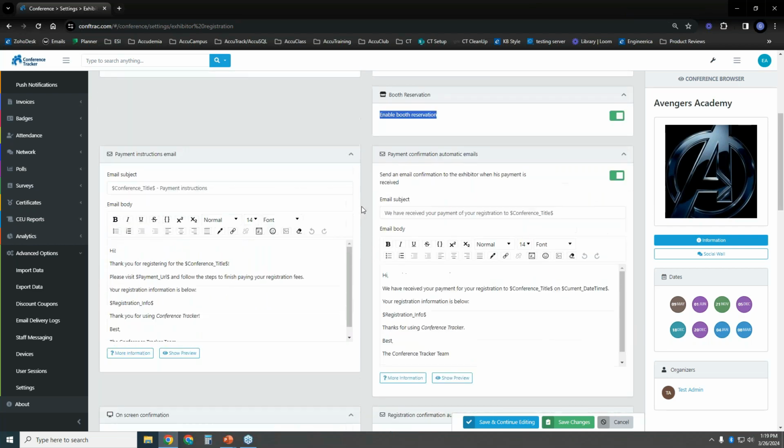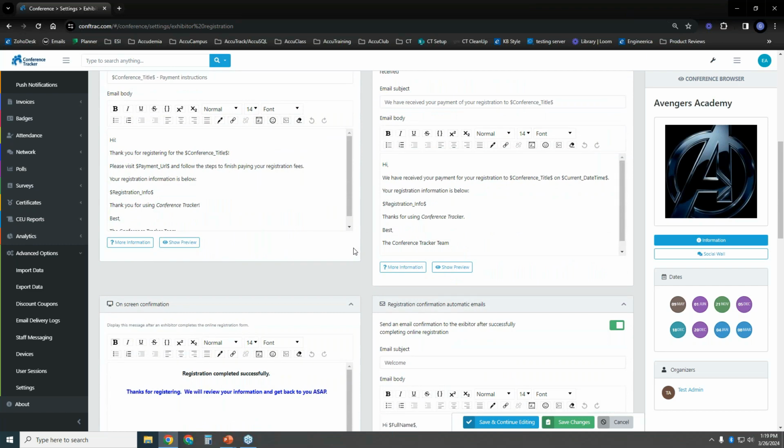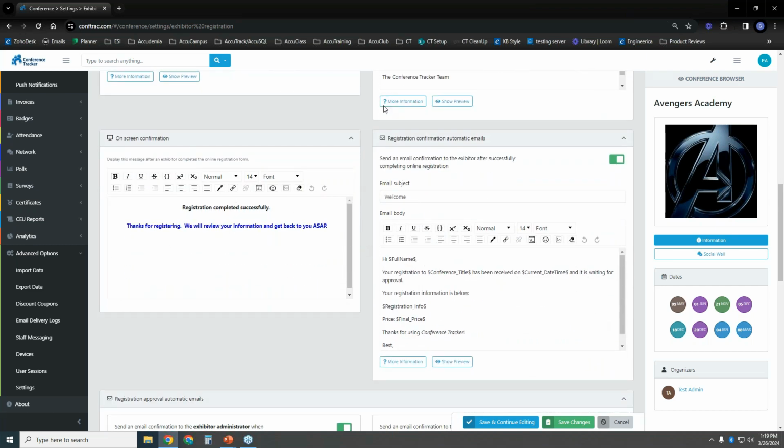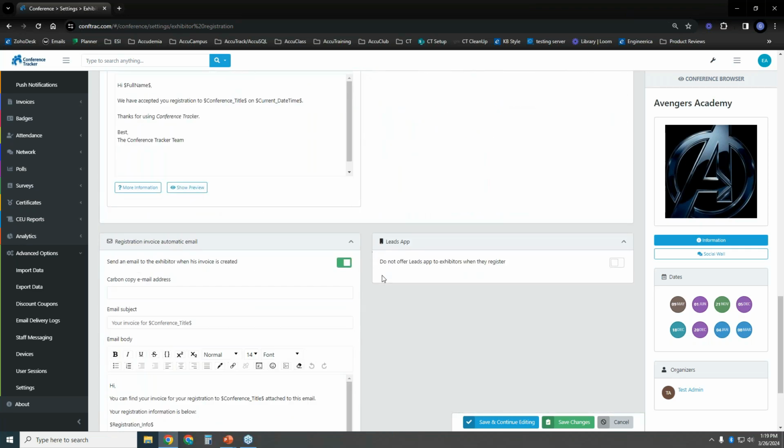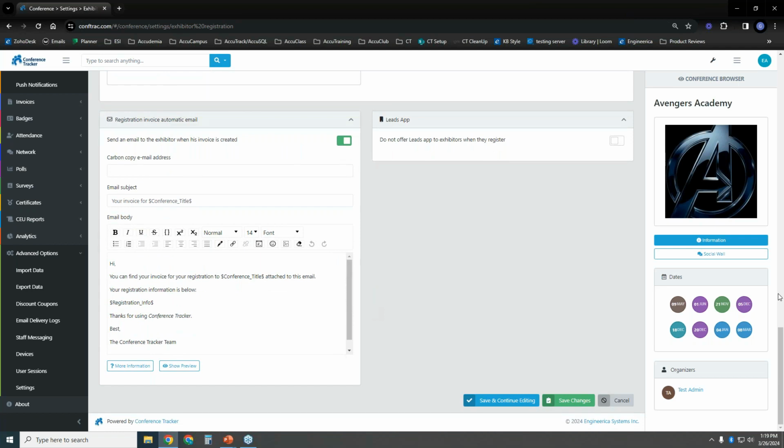And then those same email templates from earlier, just on the exhibitor side. So if you want to pass them shipping information, maybe attention tos, anything like that, this is a great place for those information pieces to go.